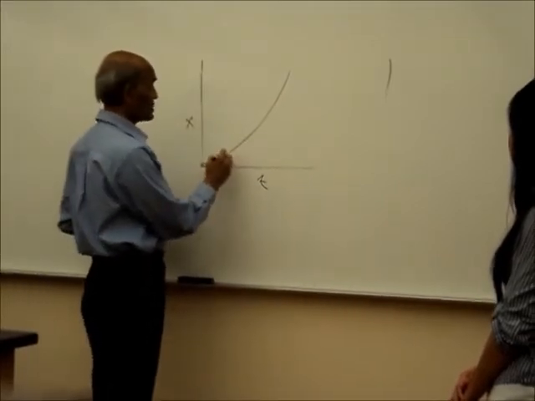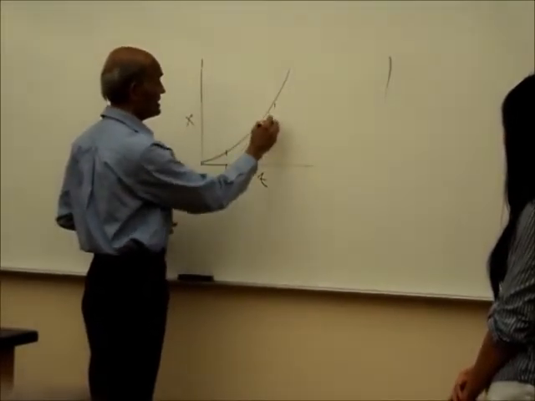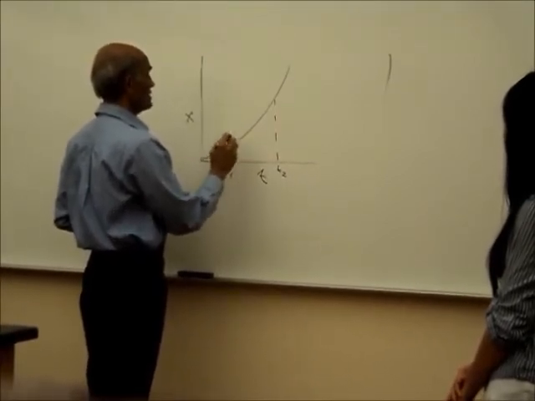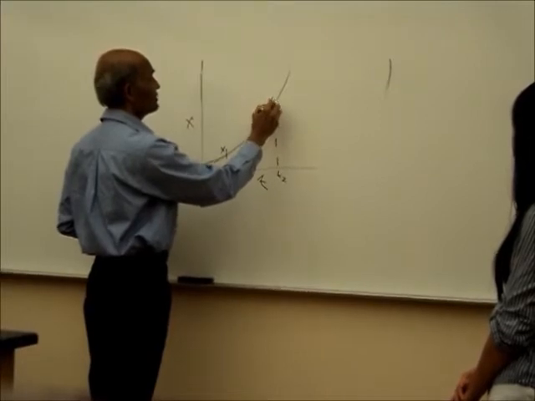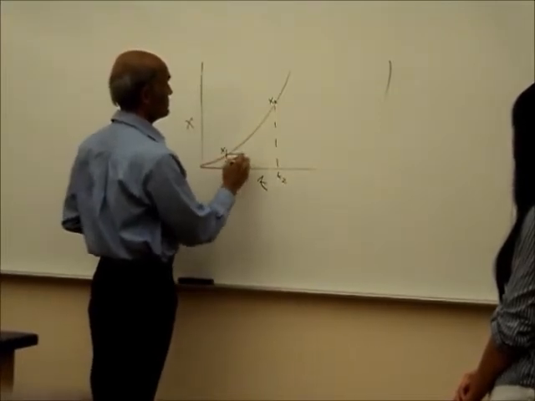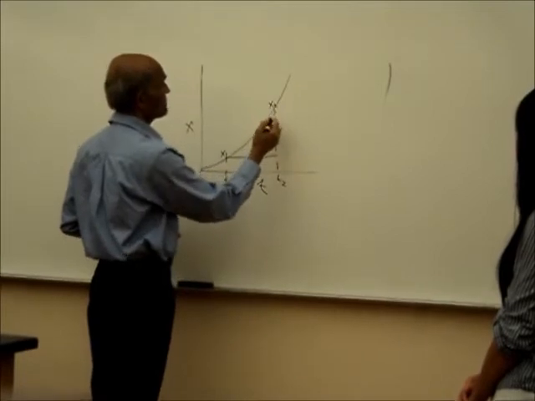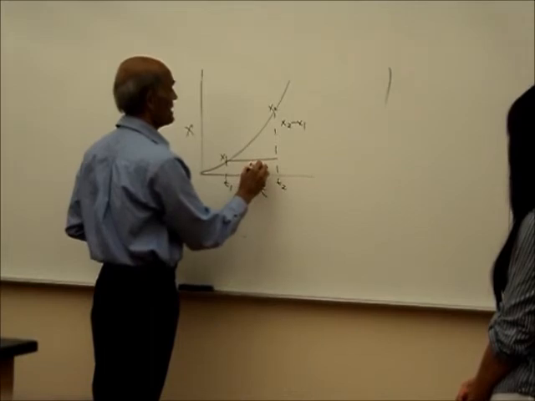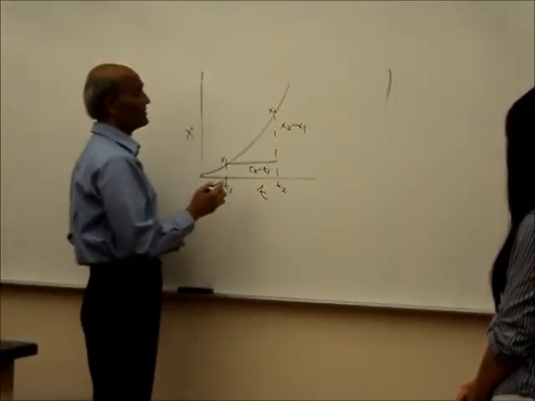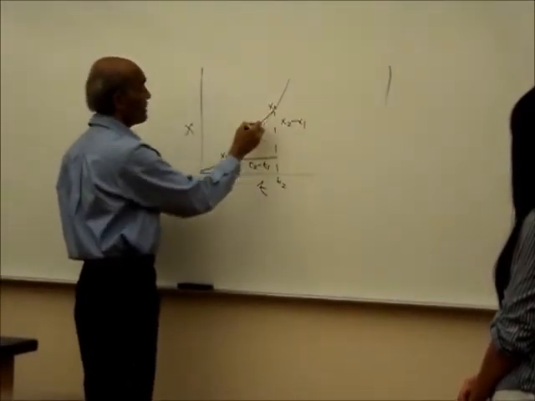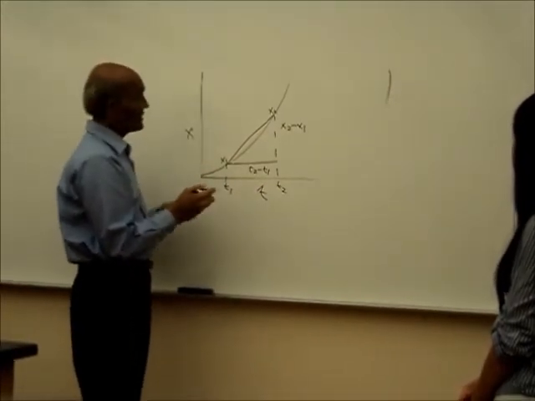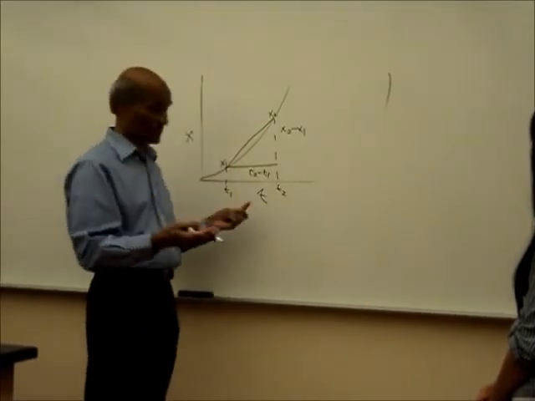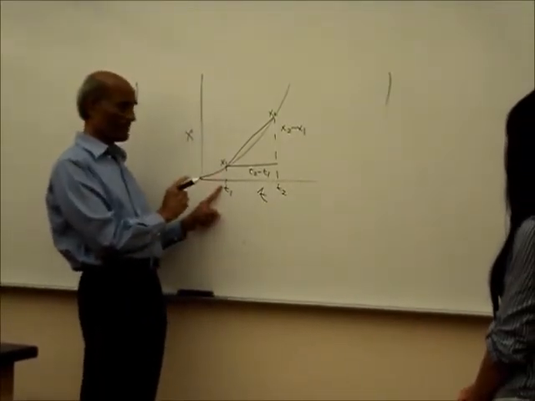Well, the average rate of change is defined in a certain interval where the position is x1 at time t1, and the position is x2 at time t2. We say the average rate of change is (x2 minus x1) divided by (t2 minus t1), which is the slope of the secant line. But suppose you want to answer what is the instantaneous rate of change at that particular time.